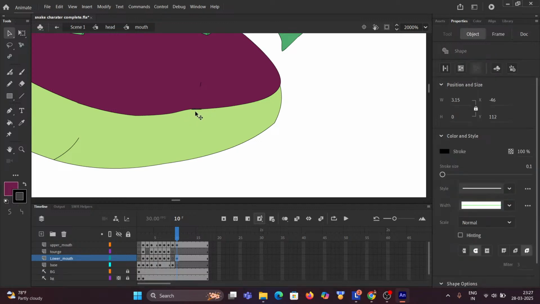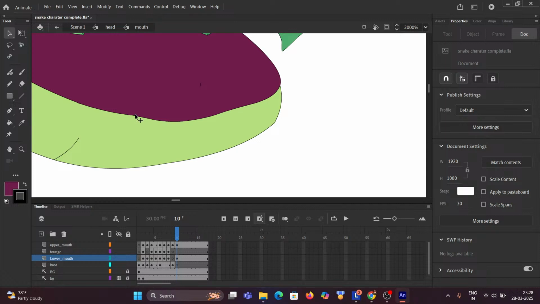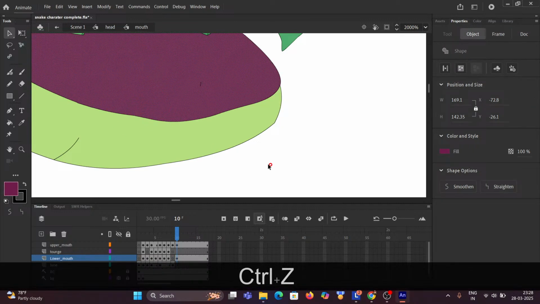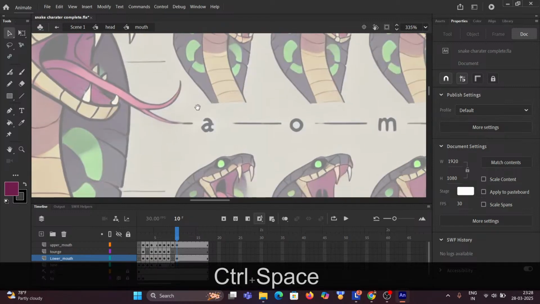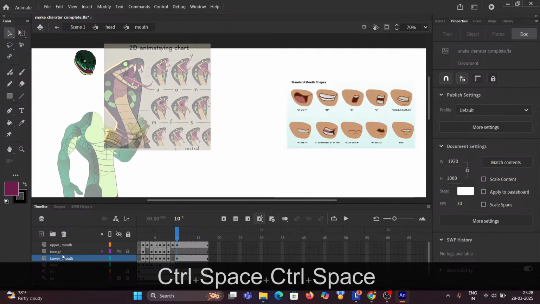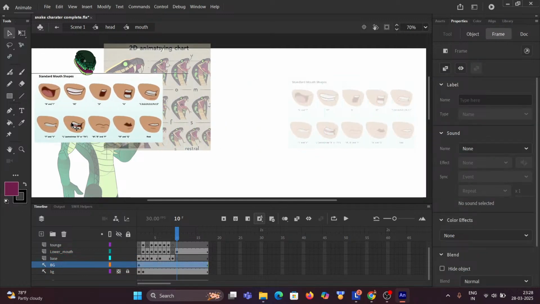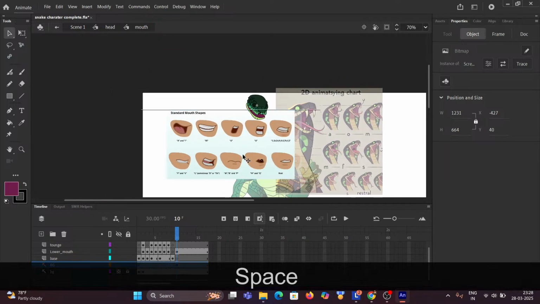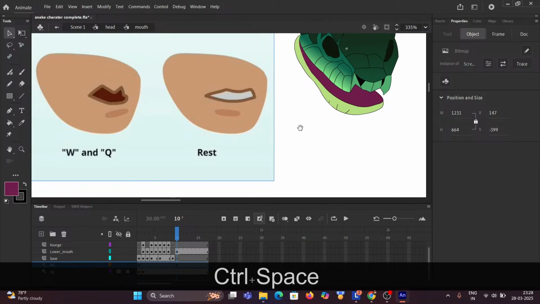I need to select this and delete the area. I'm going to merge. Going to undo this. It's really frustrating, so I'm going to move our BG location. Now I can see.